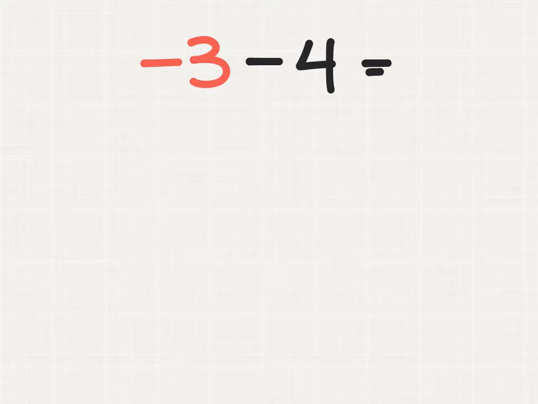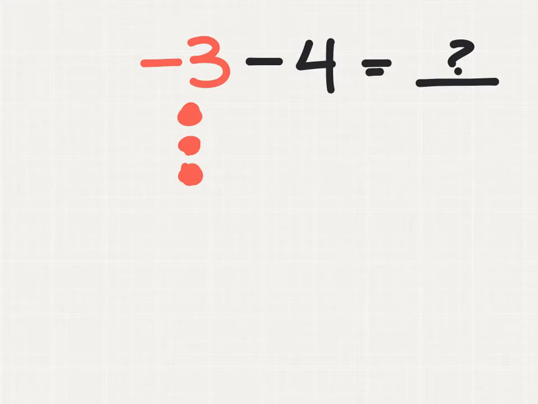What happens when I have a subtraction problem that begins with a negative integer? -3 minus 4. Well, once again, I'm not exactly sure what the difference or solution is going to be, so I'm going to hold out on that for a minute. -3 minus 4. So I model -3 with 3 negative counters, and now I want to take away 4. Well, I can't take away 4 because I don't have any positives to eliminate.